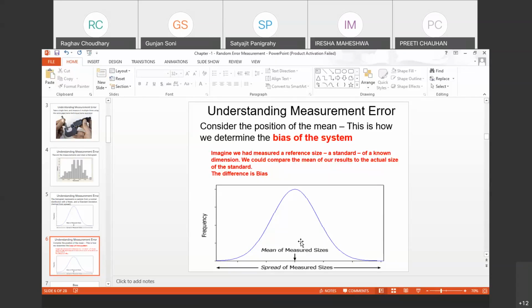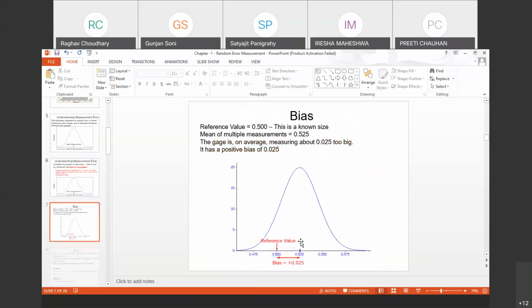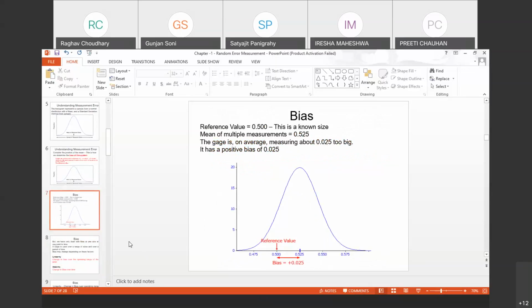So simply what I'm going to do is the measurement using my measurement system. Let's say I do 100 measurements, and for example, the thickness of this slip gauge should have been 5 centimeters. According to my 100 measurements, I find the average, the mean, and it is coming out to be 4.7. So I call this difference a bias. That's what is explained over here.